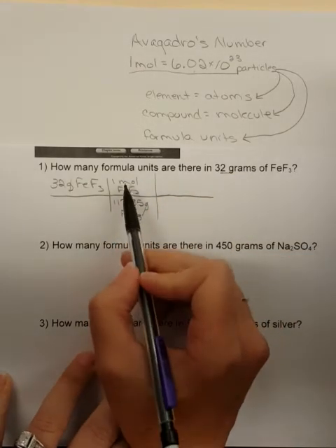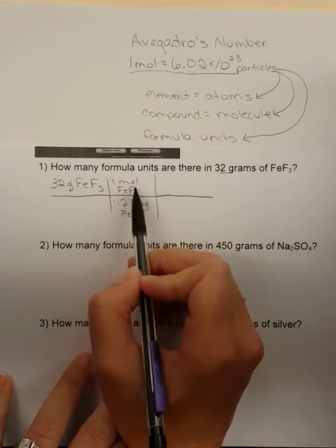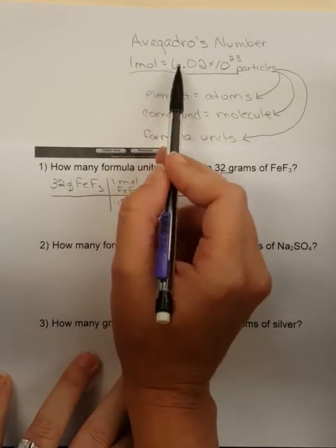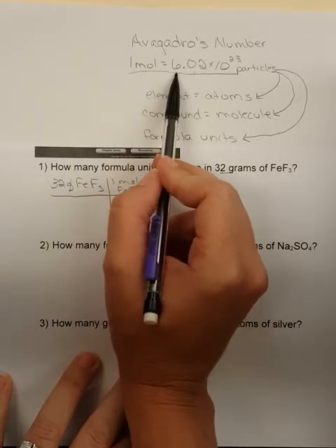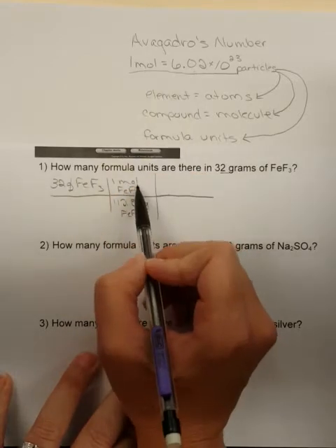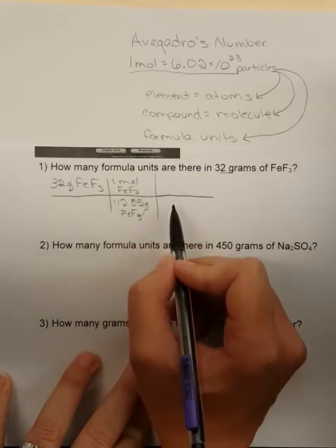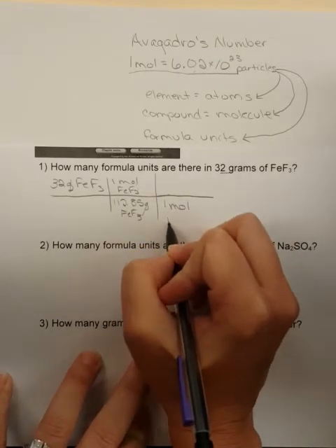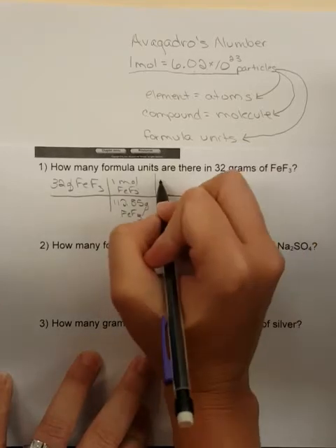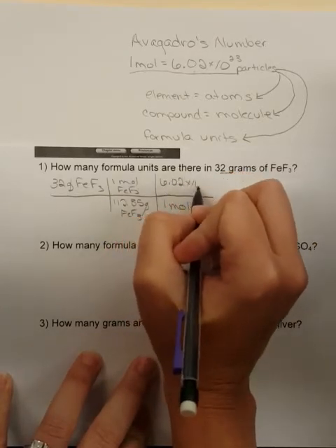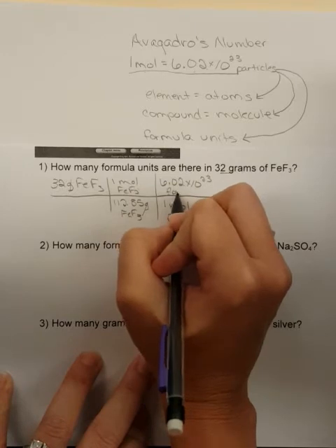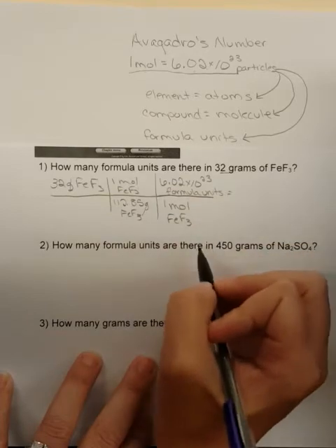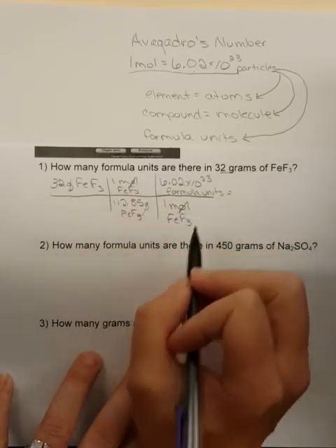All right, so what do we know about moles and formula units? That's what you should be thinking. What relationship do I know about these? Well, I can go back here. 1 mole is 6.02 times 10 to the 23rd. I've got moles of FeF3 here. I need moles down here. So I'm going to put 1 mole of FeF3 on the bottom. And I'm going to put 6.02 times 10 to the 23rd formula units. Don't abbreviate that because it'll look ugly. Put that on top. Moles cancel out.